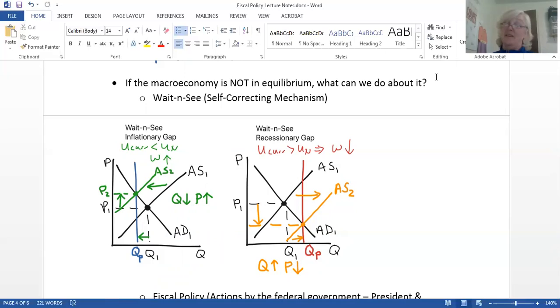The problem is we don't know how long that will take. Okay, there's no predicting. It could be very fast, it could be very sluggish, and very slow. In particular, our politicians that are often on a re-election cycle, they get impatient. They don't want to explain to their constituents, we're just waiting it out. We're not going to take any action. You're all good. And the constituents are screaming, do something, right? And they say, well, how long is it going to take? And the politicians go, we don't know. So no, that's a hard sell, is the wait and see approach, okay?